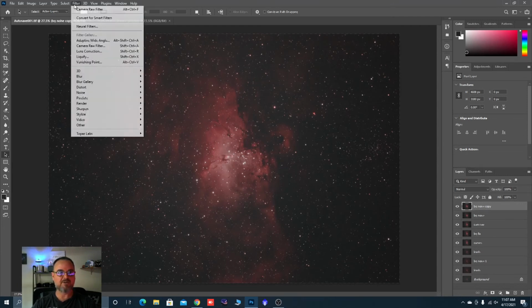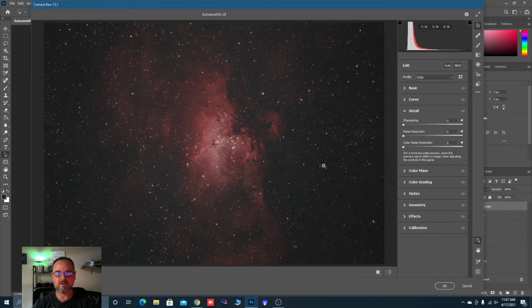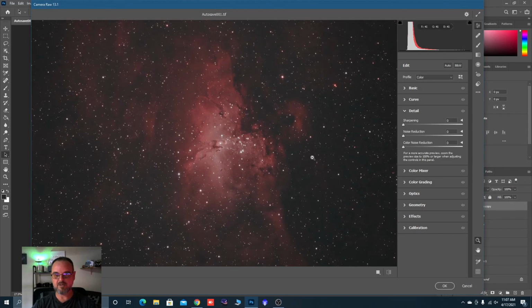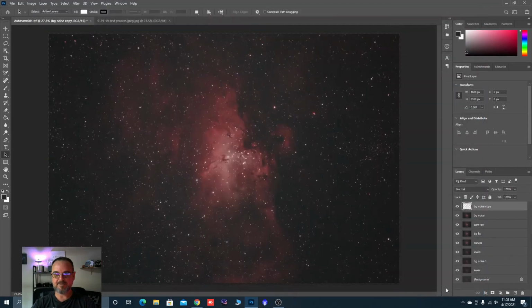And we're going to come back in here to our Camera Raw filter, right? And we can kind of zoom in somewhere right here. And watch what we're going to do. We're going to just go crazy with this noise reduction. See that smooth right out? We're going to do big time. And you're like, Steve, you told us not to do that. I know. Let's back it back down. So we've got some really good noise reduction, but I still have good star separation. Okay. Let's click OK to that.